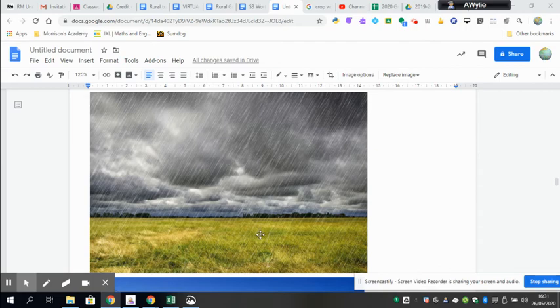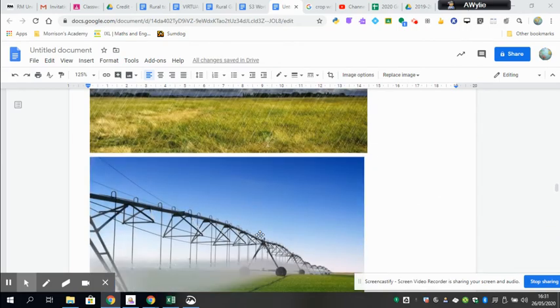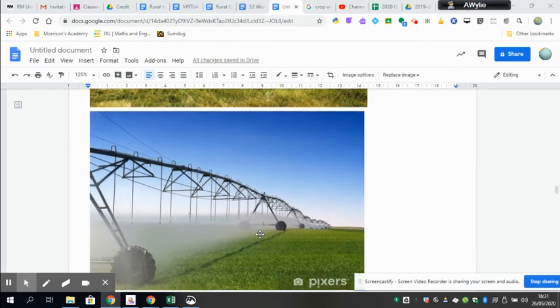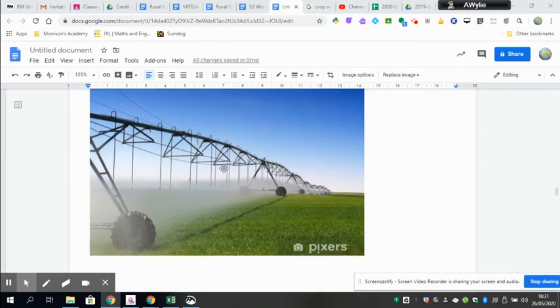But what irrigation allows you to do, especially in drier areas, so you'll see a lot of this in dry parts of the United States and southern England and southern Europe as well, is these large sprinkler systems, irrigation systems. What that means is when through a drier period of the year, you can use water that you've stored elsewhere on your landscape, like in your reservoirs, to spread it onto your crops and ensure they continue to grow through the drier period of the year. So you're effectively getting to control weather.